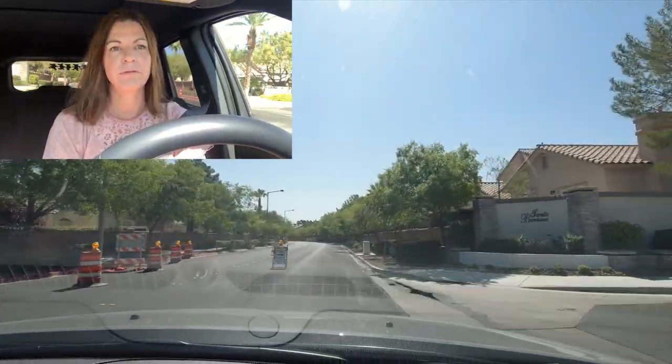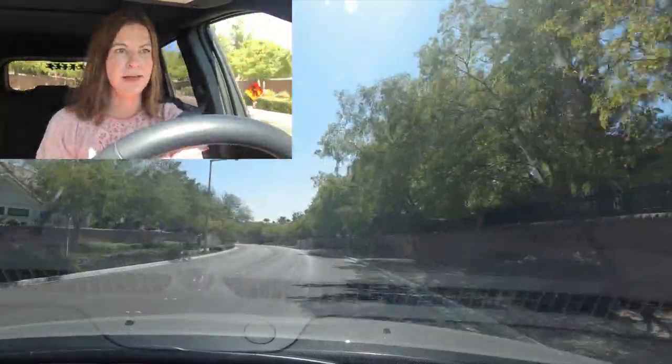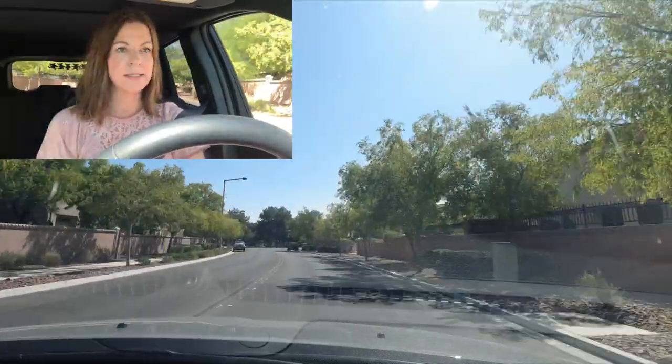There's a couple gated communities in here that's part of Summerlin South, and these homes in this little sector are actually a lot more affordable. I showed a house the other day to the right, and it was about $315,000. However, it's a lot smaller home. It's about 1,300 square feet. So people think Summerlin is not that affordable, but in reality, the older homes in Summerlin are a little more affordable, but it also depends on size as well.